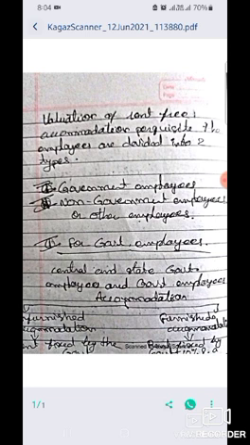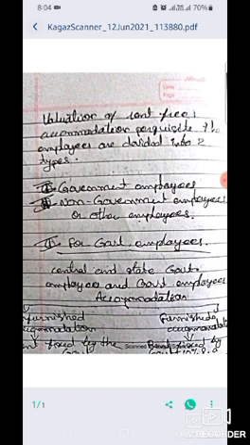Government employees are central government employees and state government employees. Now see how the accommodation is valued. If the employer provides unfurnished accommodation, then the rent fixed by the government is taken.